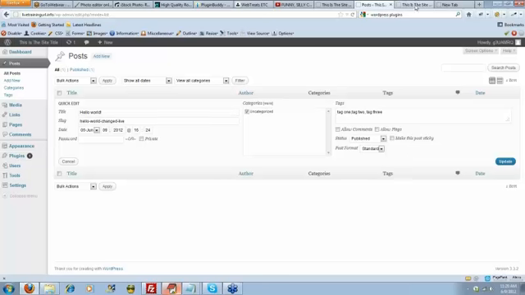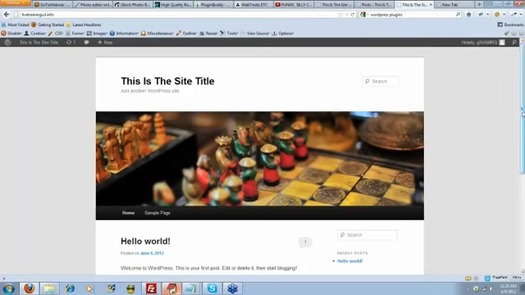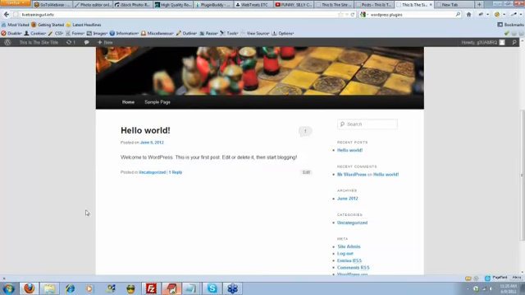If we go back to the live site real quick, you'll see right now that we have the Hello World post, and you see a post date, posted on June 9th, and then here's the simple little content. You can see that this theme is displaying what category it was posted to, uncategorized, and that there is one comment or reply to this particular post.